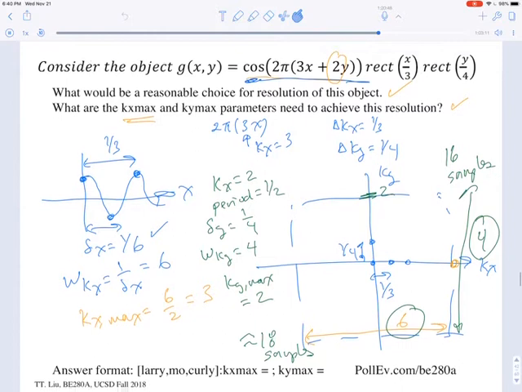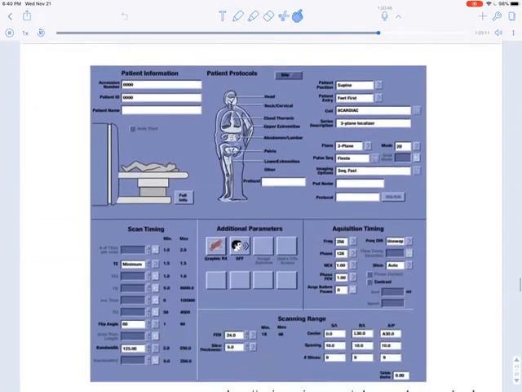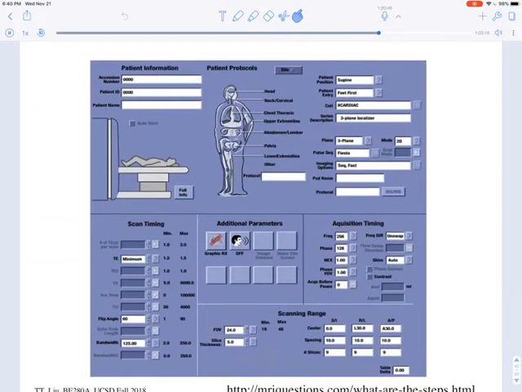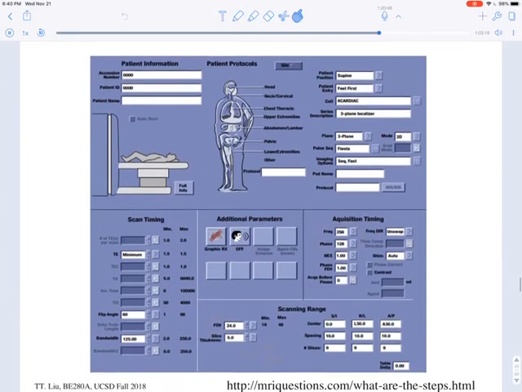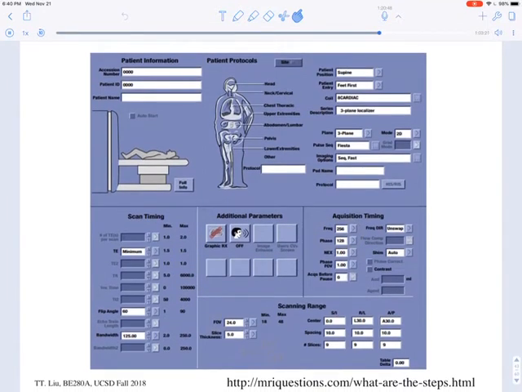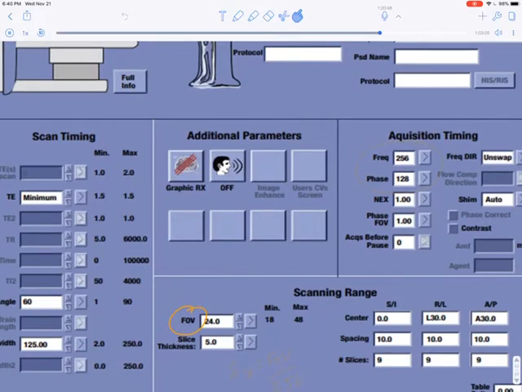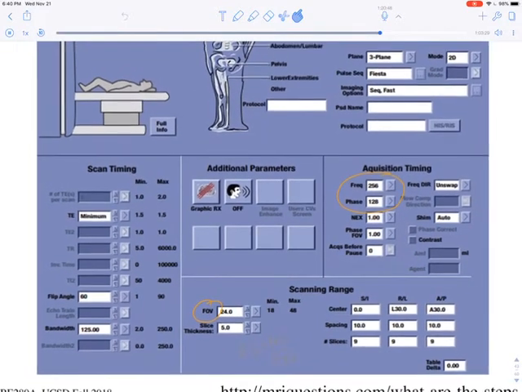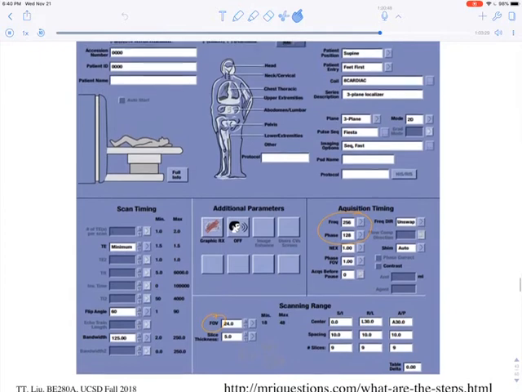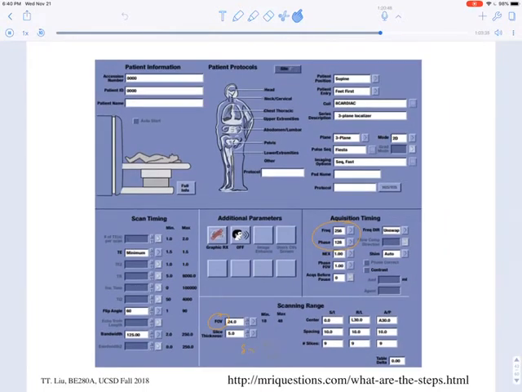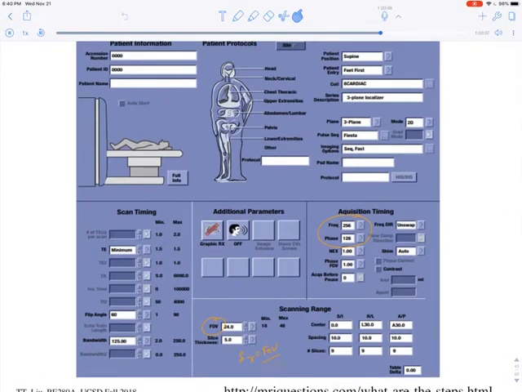Okay, we're going to do one, okay, so this is what this actually looks like. This is from a GE scanner, and so typically people will specify, so you sort of see here, you zoom on it. You can see here they've specified the field of view, okay? And instead of resolution, typically we specify a matrix size here. And so in this case, the delta x would just be the field of view divided by the matrix size, which is 256, which is basically how many pixels you want to have in that direction. Okay, so that's how it's done on one scanner.